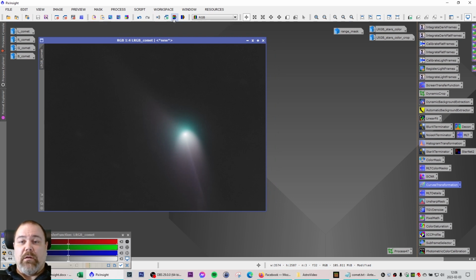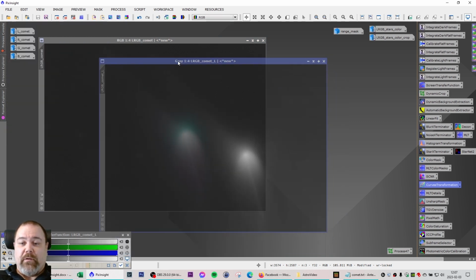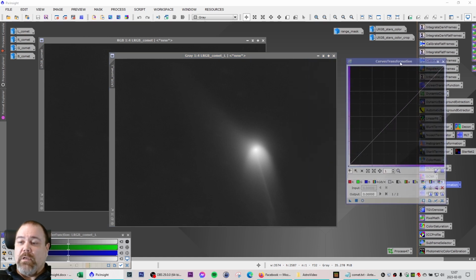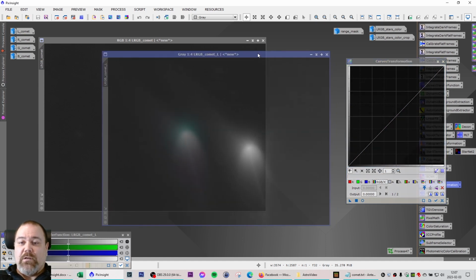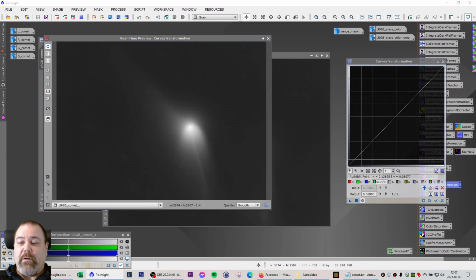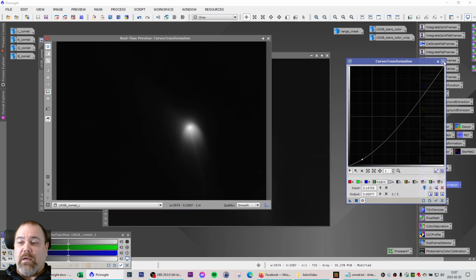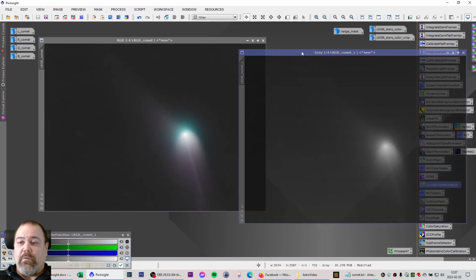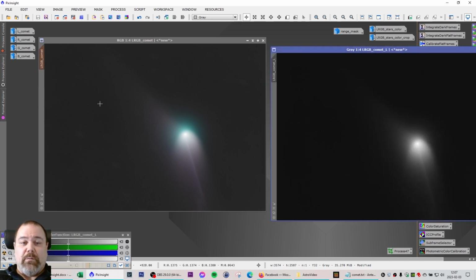I'm thinking now that we can extract the luminance to make a more precise mask. So I have extracted the luminance here. I'm going to open up curves and adjust my luminance on the RGB channel. I'm going to bring down, first of all, open up a preview. I'm going to bring this down to something like here, and then apply that. And now I have a mask that is more precise than the range mask. I'm going to apply that to my image here.